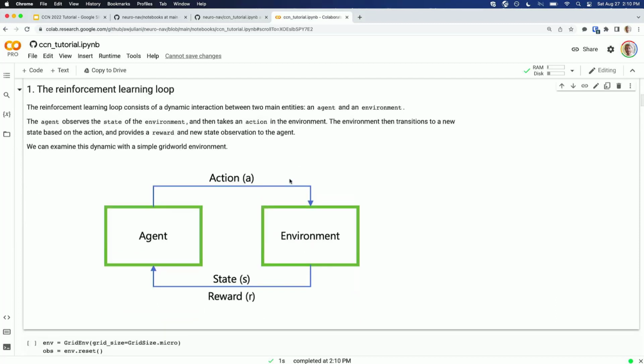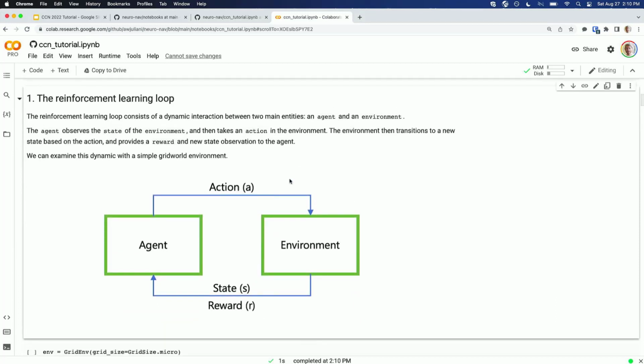Okay, so I said that we were going to start at the beginning, and I was really meaning that. We're starting at the basics of reinforcement learning, right? The most basic thing about reinforcement learning is that you have these 2 entities, and they interact in a dynamic way between one another. You have an agent, and you have an environment. The environment provides states and rewards to the agent, and the agent takes actions in the environment that update the state of the environment, right?